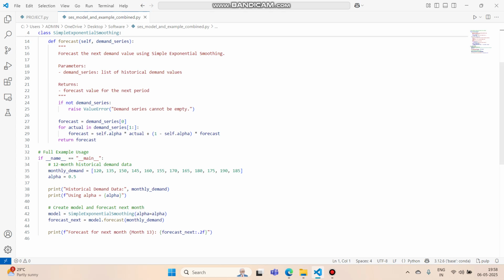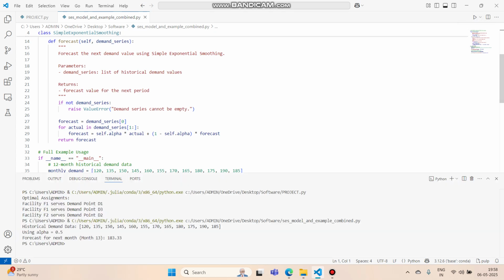By running this code, I am getting the output as 183.33 here, which is the final forecast that is printed. That means this is what a business would use to make inventory or supply decisions.